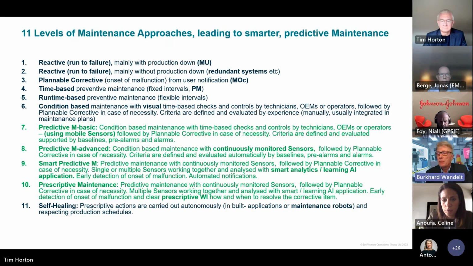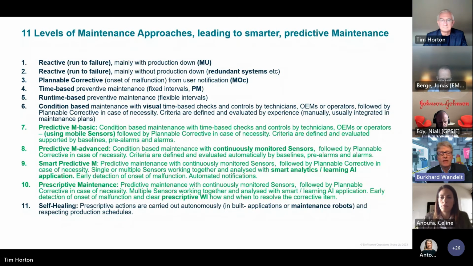Number 8. Coming to smart, you still need something that can be called artificial intelligence, a brain, a neural network behind. That means we are putting together several sensors in order to get information, or we have learning systems that can interpret the data. Once you have that in place, it's only a small step to go to prescriptive maintenance. Here, the system will not only tell you that something needs to be fixed, but also exactly what needs to be fixed and how it needs to be fixed.